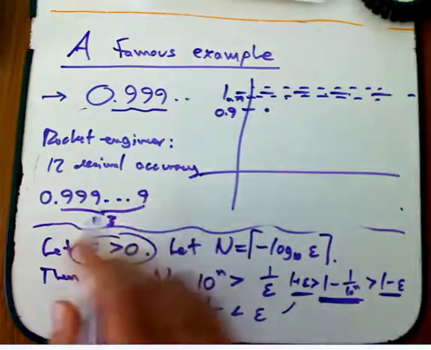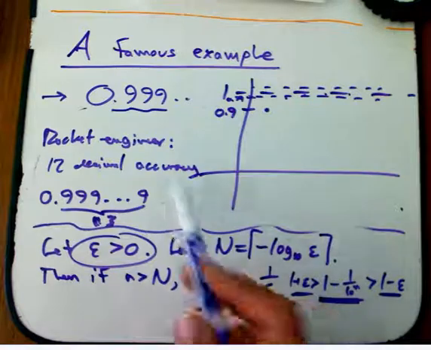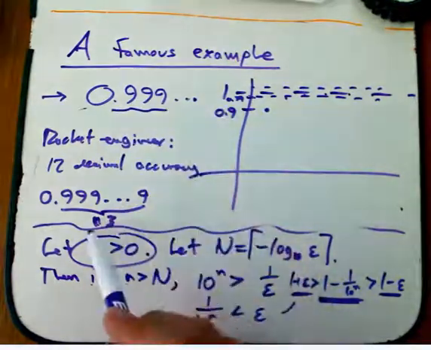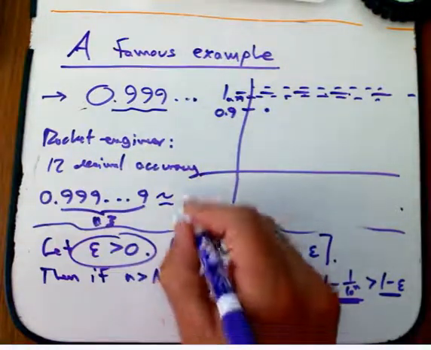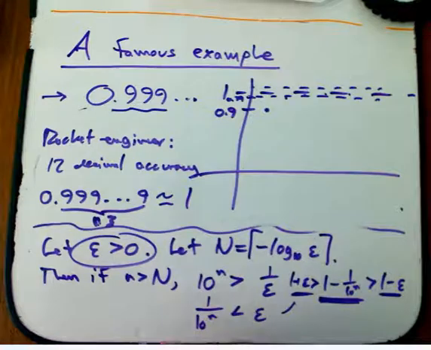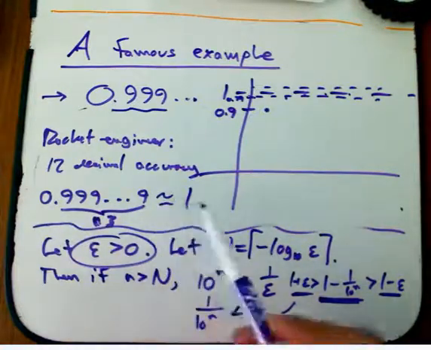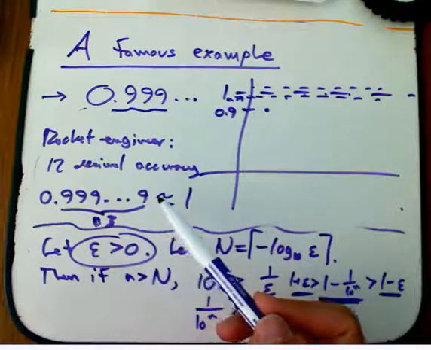If you just write out that finite approximation and you get lazy, you're like, I don't want to keep writing 9s. I know that in principle I have permission to keep writing 9s as long as I live, but to this accuracy, if I write 13 9s to 12 decimal place accuracy, that's 1. Okay. And if I want to get 17 decimal place accuracy, I just write a few more 9s. And if I want to get 27 million decimal place accuracy, I just write about 27 million 9s.